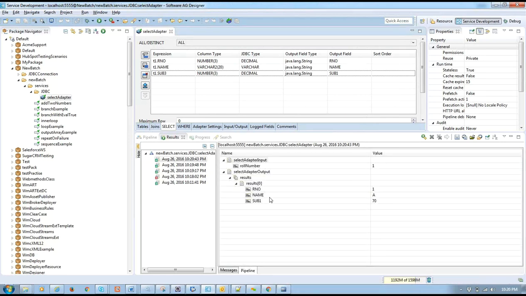Okay, you'll get the string types. Is this clear?